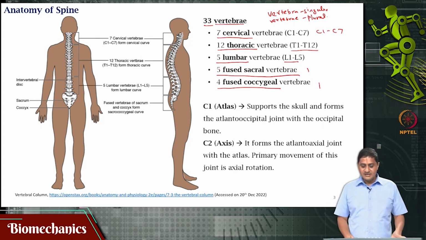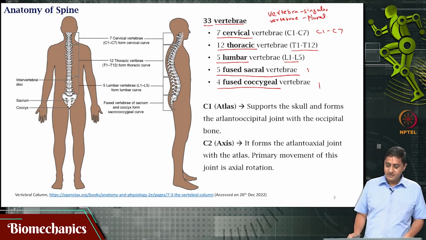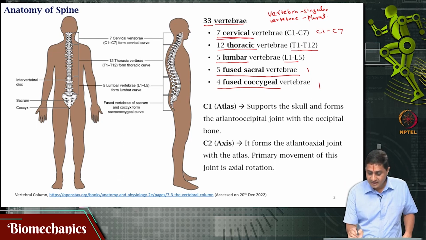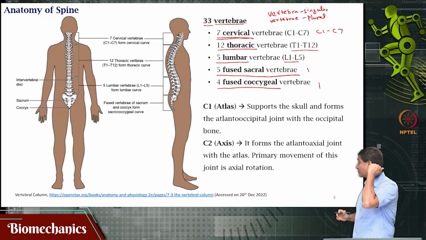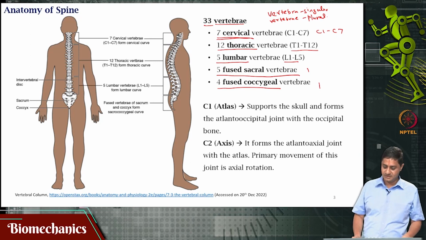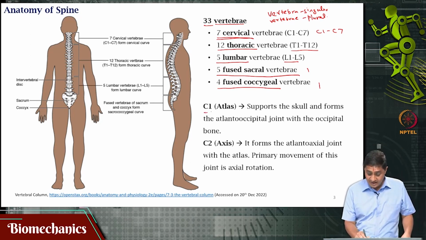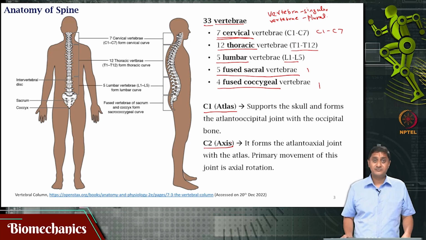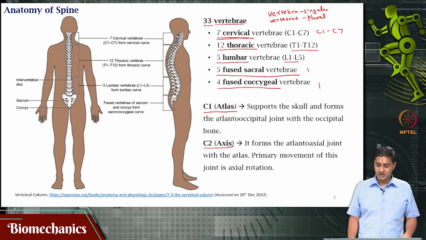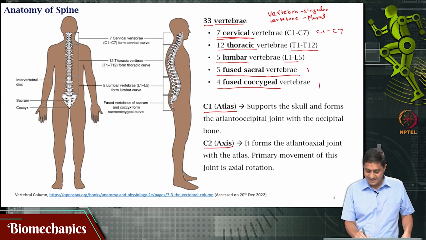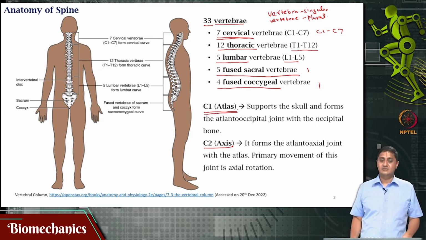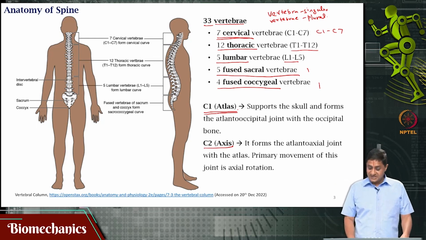Okay. Among these 33 vertebra, the 7 are located at the level of the neck. So, at this level, from approximately here to here, in this distance there are 7 vertebrae. In this there are 2 very special vertebrae. The first 2 at the top are called atlas and axis. C1 vertebra is called the atlas. Okay. It has a special function and shape.